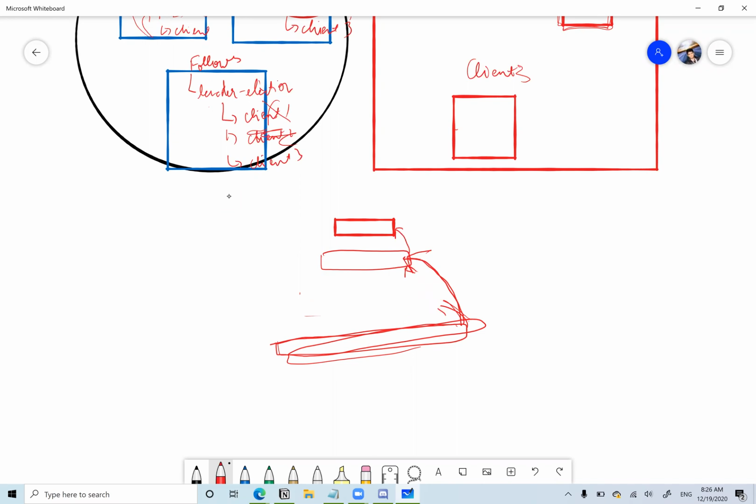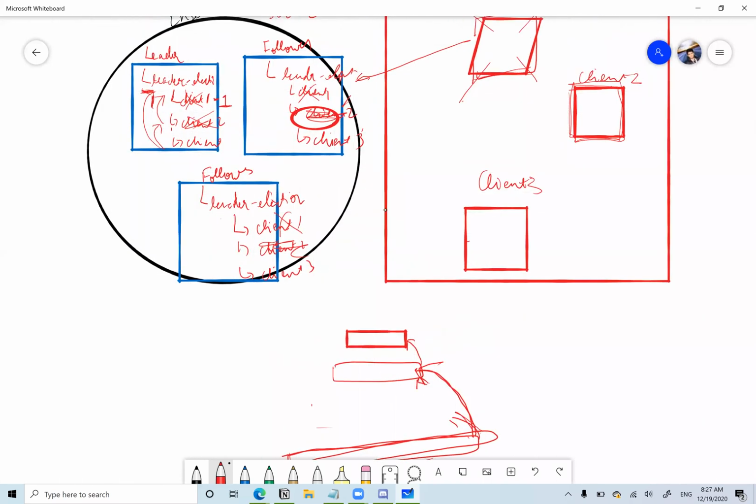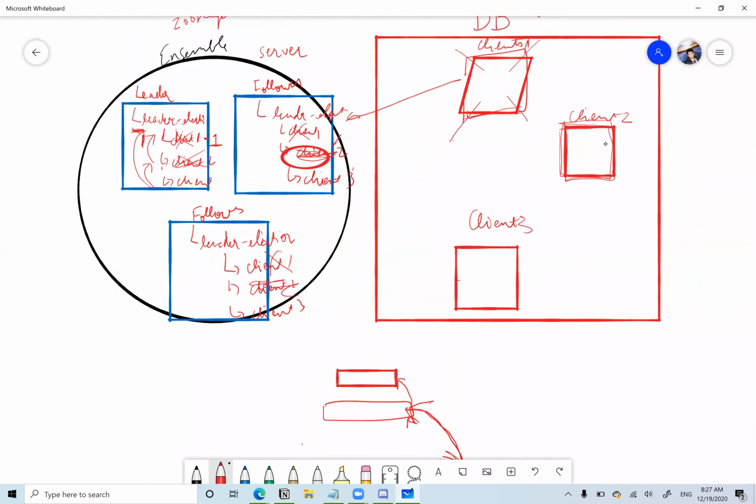So like this. It's interesting to discuss which property of Zookeeper we have used to implement consensus. We have just implemented consensus among our nodes. Does it mean that we used total order broadcast in order to implement consensus?